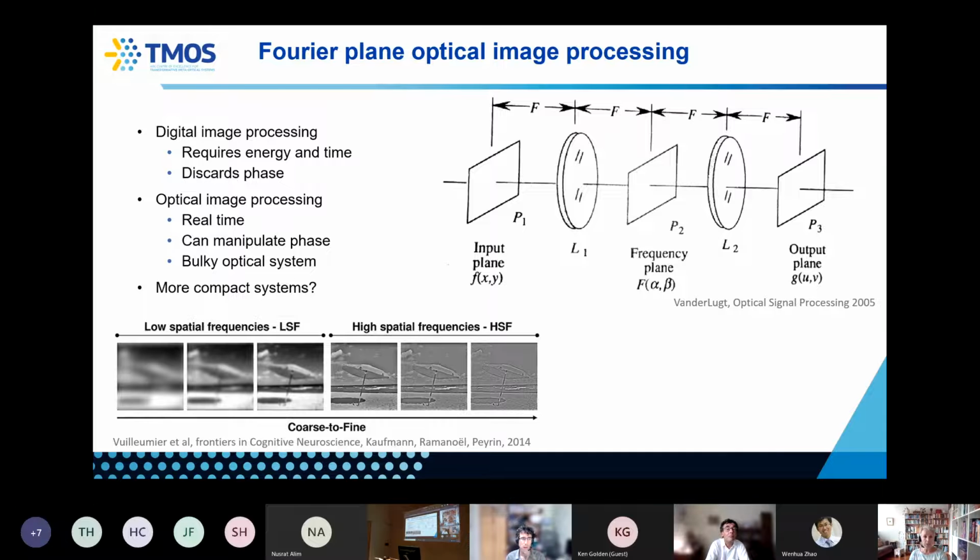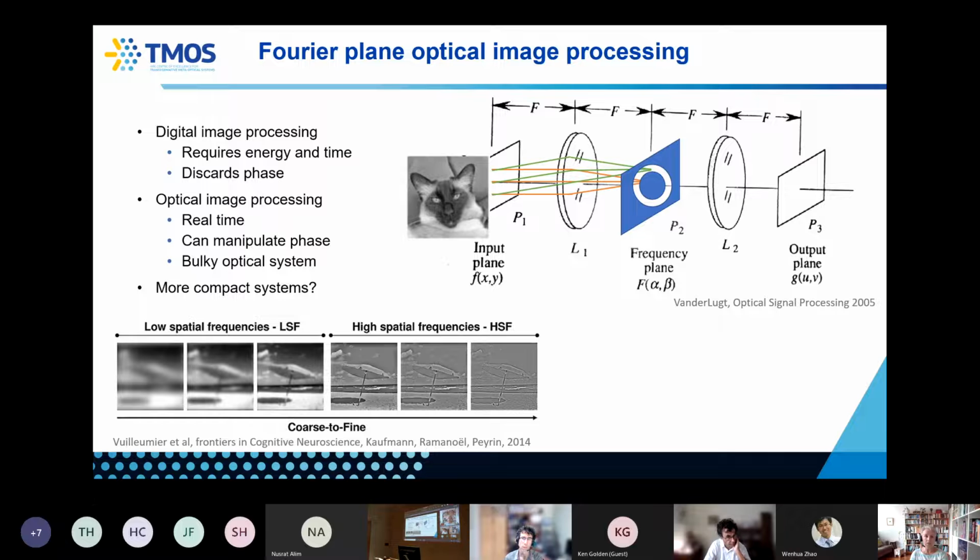So a typical all-optical system might look like this. You would have an input plane, the image would pass through a lens, and you would end up in the Fourier plane here. So you'd have the Fourier transform of the input image here. You could then introduce what are referred to as spatial filters that would either selectively absorb or change the phase of the different spatial frequency components of the input image. An example here would be absorbing the low spatial frequencies. And then you would end up with an output image, and in this case, you'd end up with something that had enhanced edges.